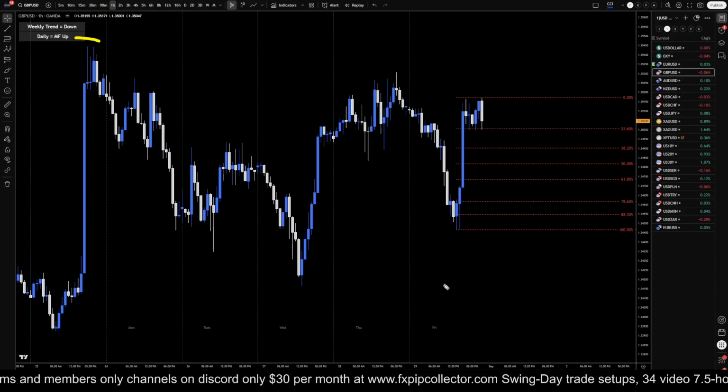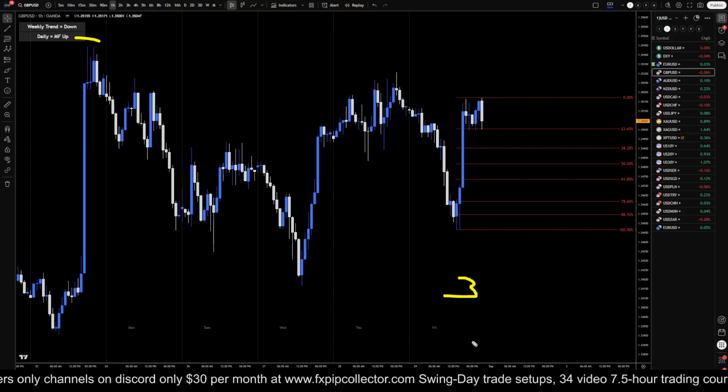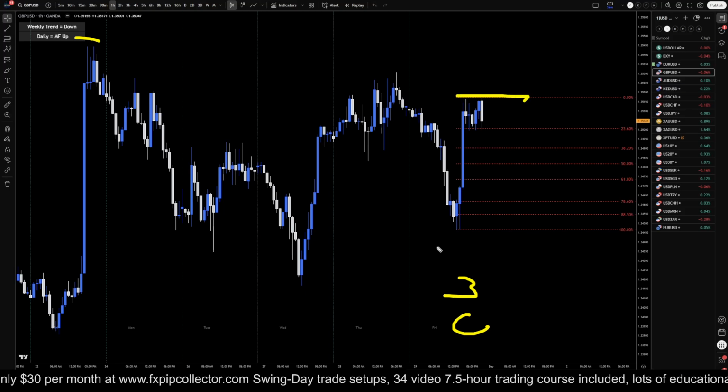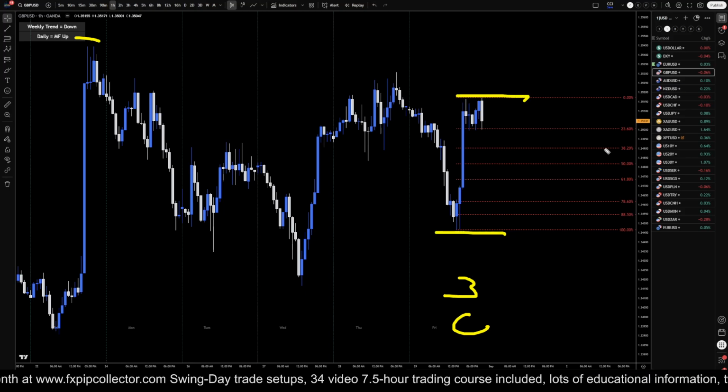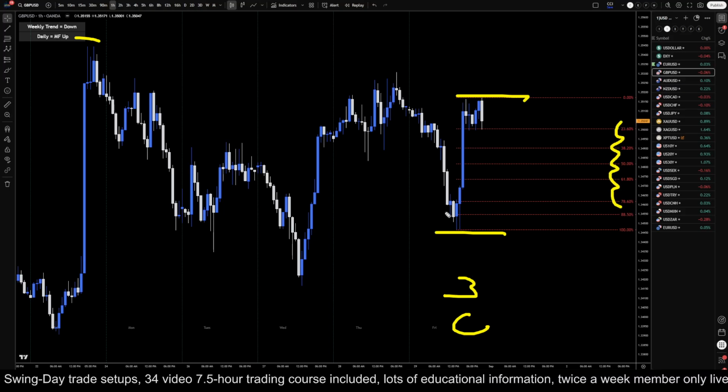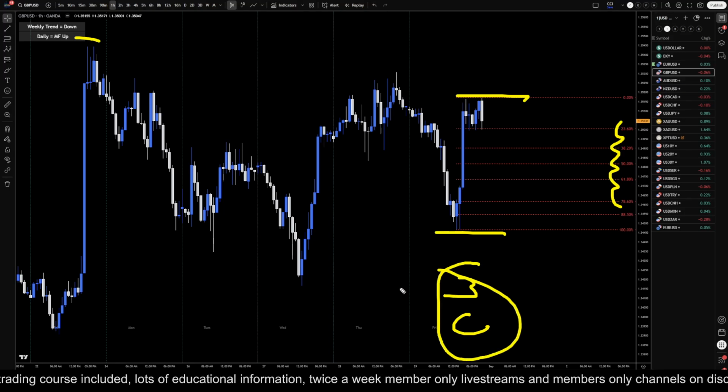So while we're looking for longs, hopefully we're going to learn and earn at the same time, whether we're looking at a wave three or whether we're looking at a wave C. So we got our Fibonacci retracement on the last impulsive move up. I would definitely be paying very close attention to my fib levels, especially if you get a three-wave pullback, a nice engulfing move to the upside, because either way, whether it's a wave three or whether it's a wave C, it seems like we potentially could have more long opportunities.